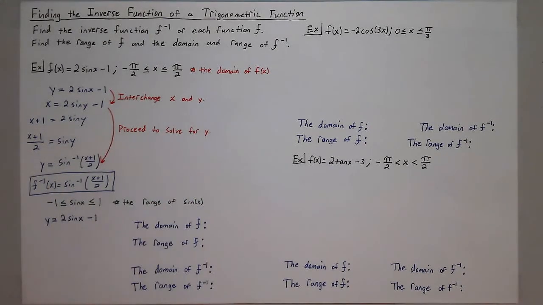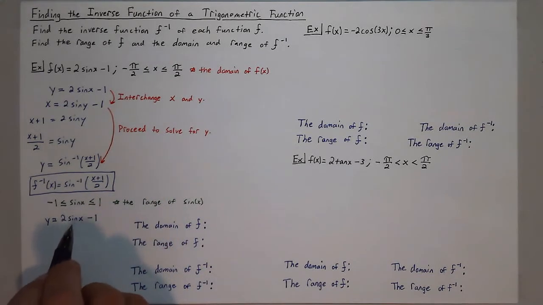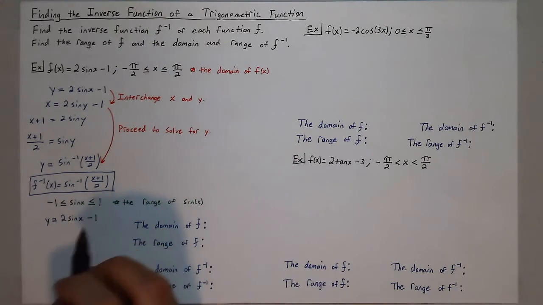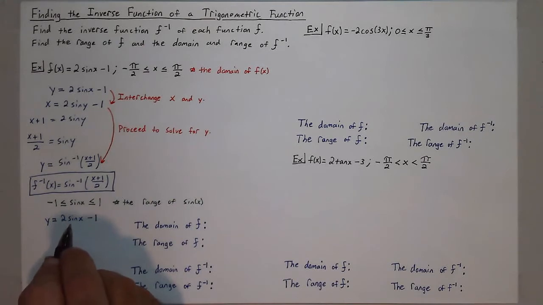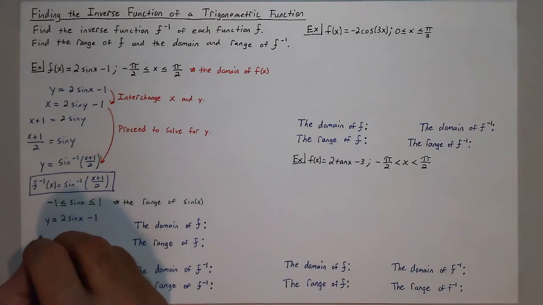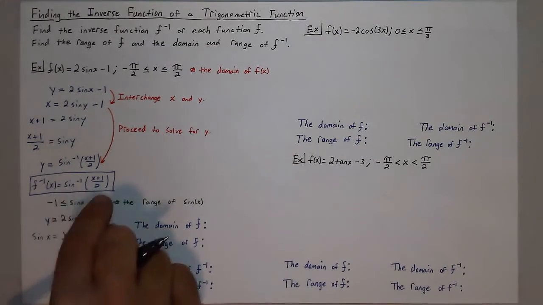Now I want to find its domain and range. And the way to do this is actually to find the domain and range of the original function first. So the way I'm going to pull this off is I am going to take this equation and solve it for sine of x, because I know the range of sine of x. It's between negative 1 and 1. So I'm going to solve this for sine of x, and I'm learning that sine of x is equal to y plus 1 over 2. But now that I have this expression, what I can do is put that in between negative 1 and 1.